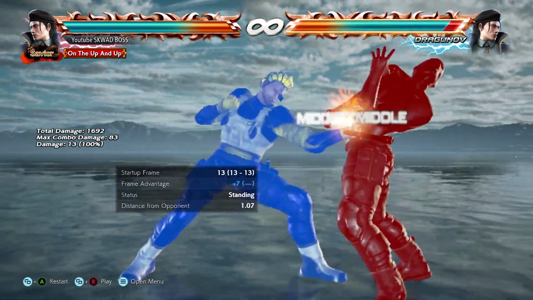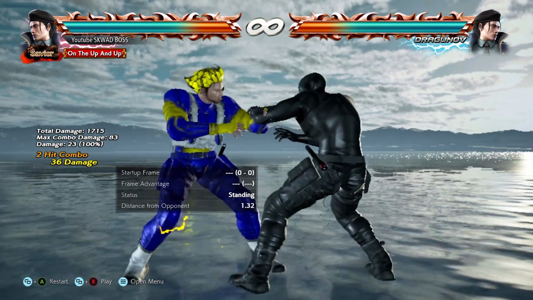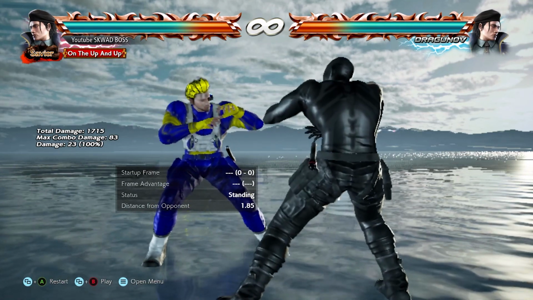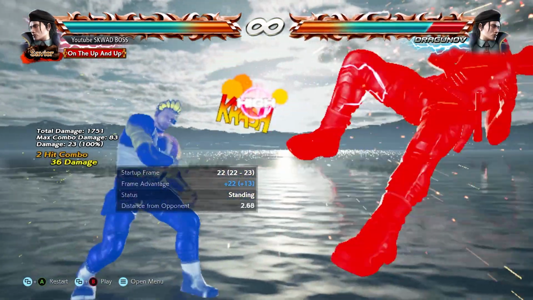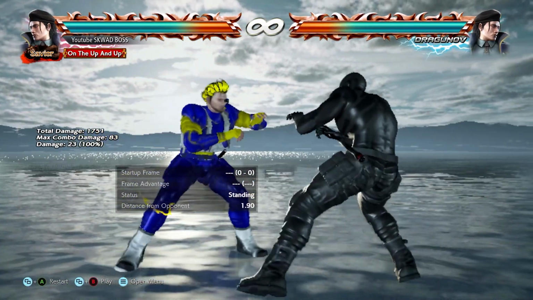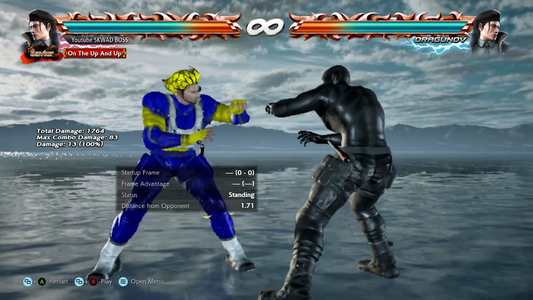It has an extension which is safe on block, but it's a predictable high, so you have to be careful how you use it. People can duck it and launch you, and you can also use it to set up tech traps if they block it, but you have to be very careful how you go about that. But it's very reliable. Down forward 1, 7 frames advantage.